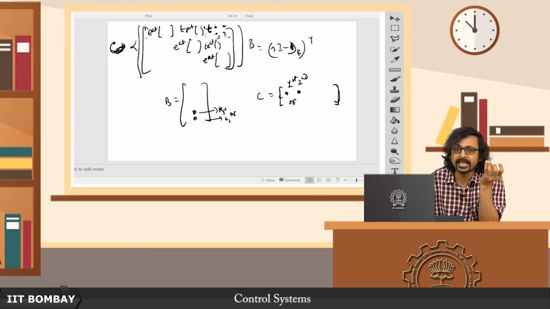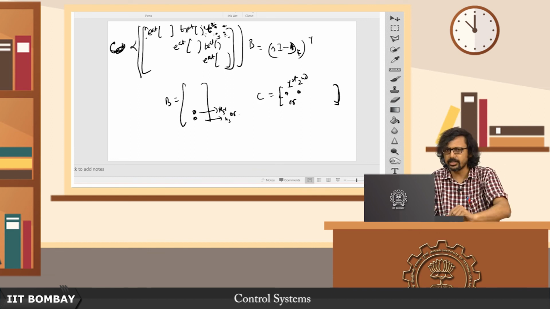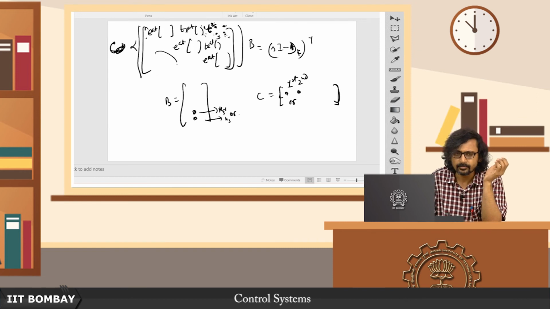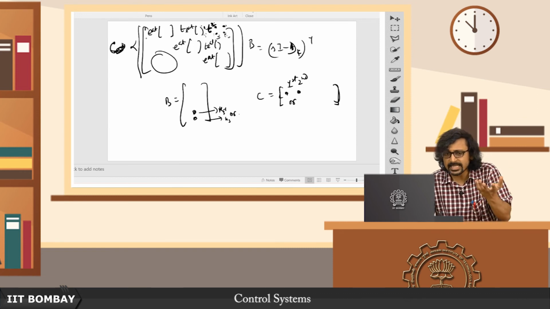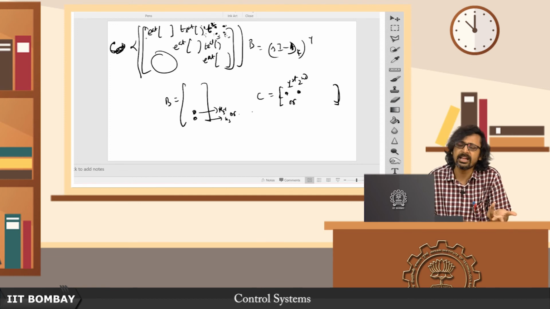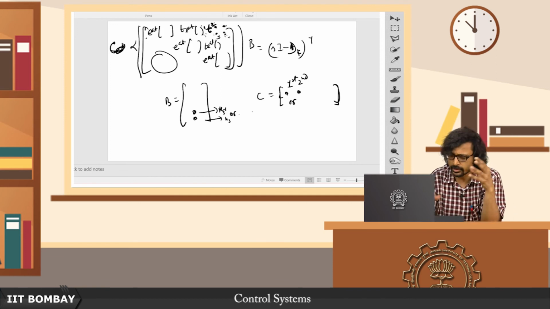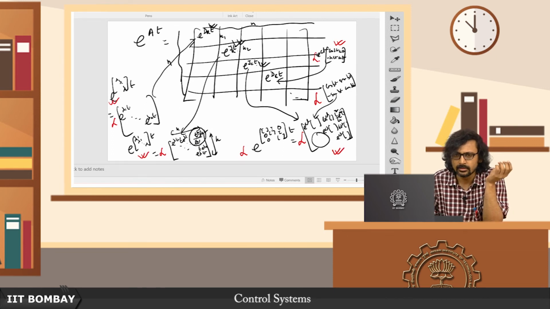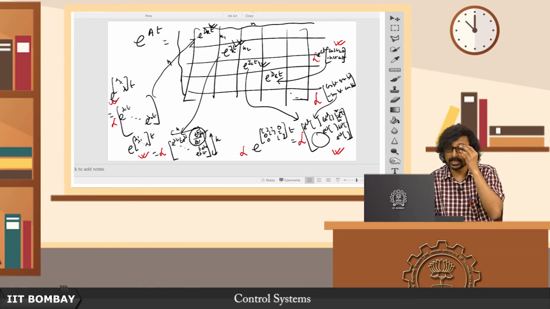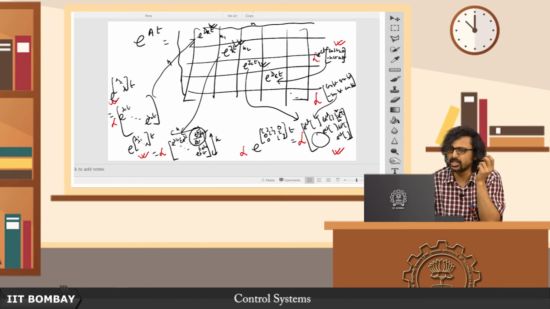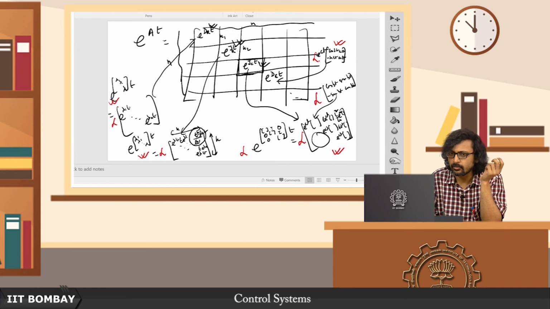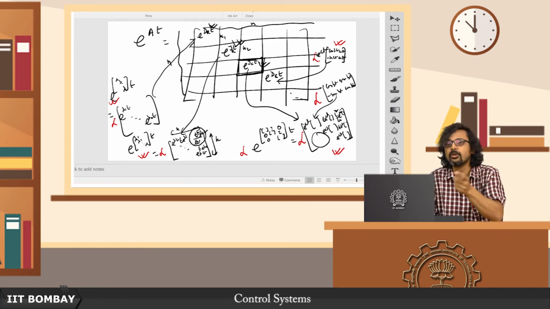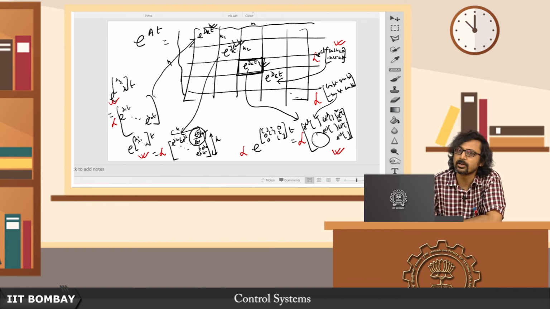Only then will I have the highest degree term appearing. In this case it is t squared, it could be any higher degree, this is the structure, and all this will be 0. So this is again the same condition that we arrived at for joint controllability and observability. So for all these 3 blocks successively we have checked that if you want to get the highest degree in the denominator, which is equal to the size of the block itself, which is basically what you need for minimality, then you better satisfy the condition for joint controllability and observability.